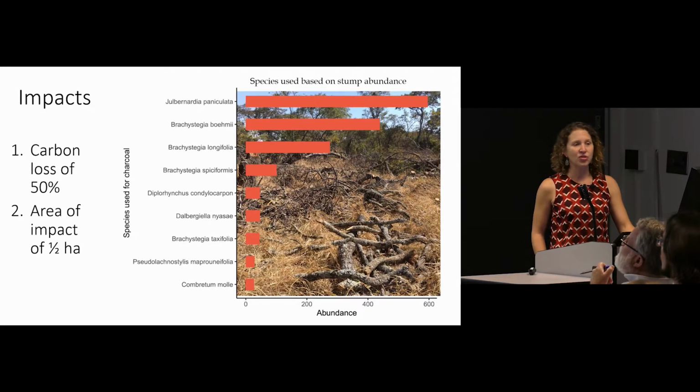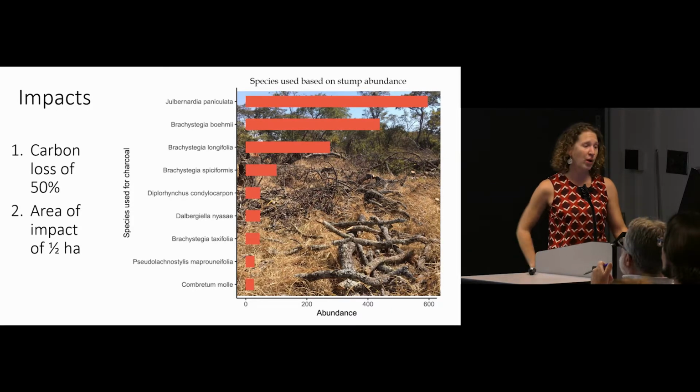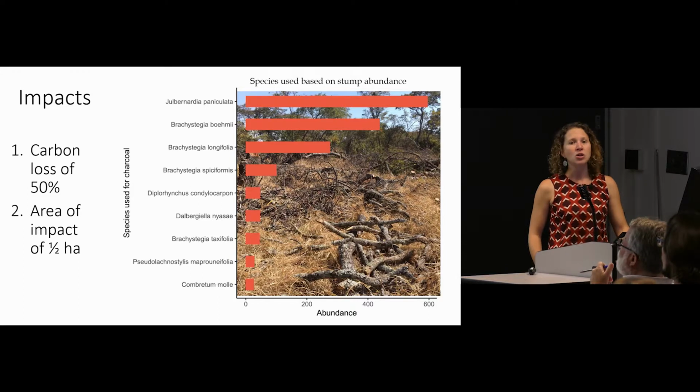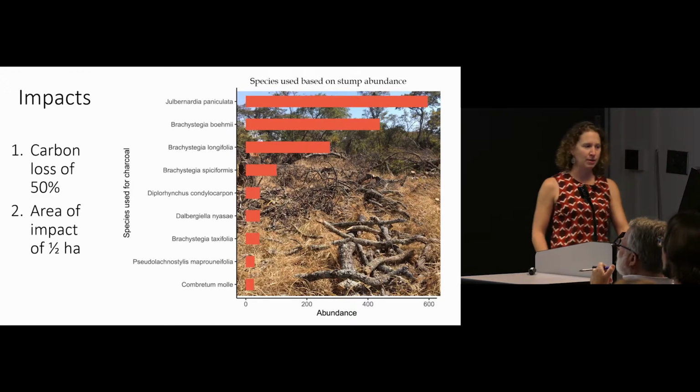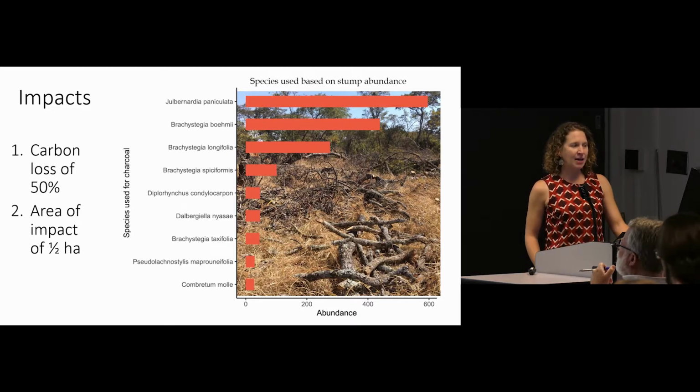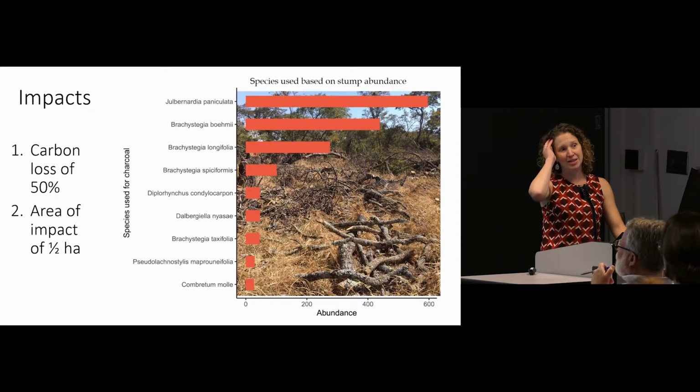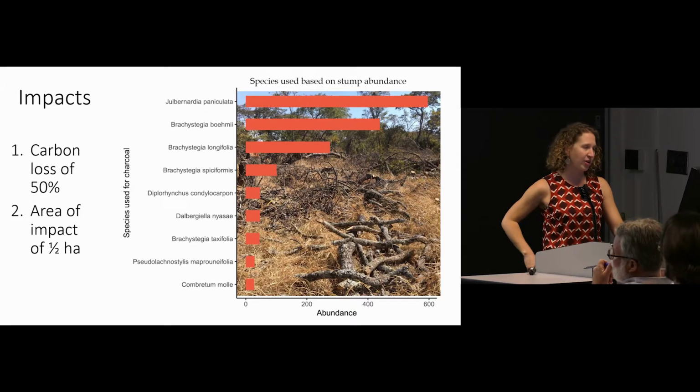Normally the site of the kilns averages about half a hectare, but it goes from a small area to 2 hectares. So it's quite small, and it's a challenge to identify it with remote sensing. And on the sites, we definitely find a lot of woody debris that can really increase the intensity of fire in those sites.